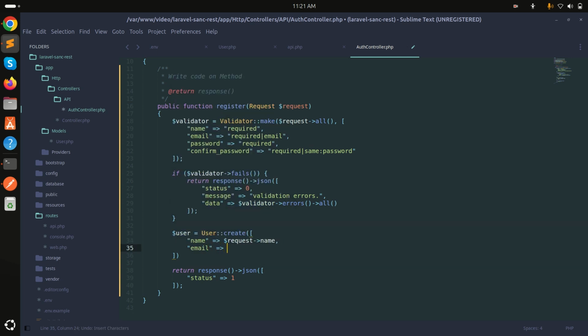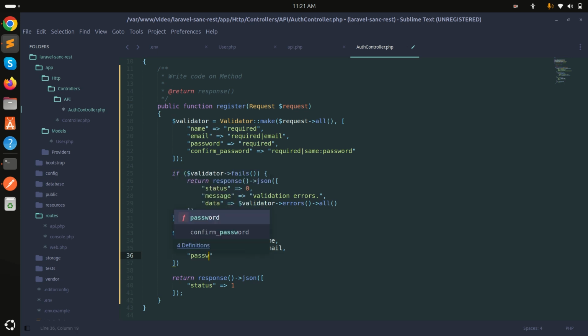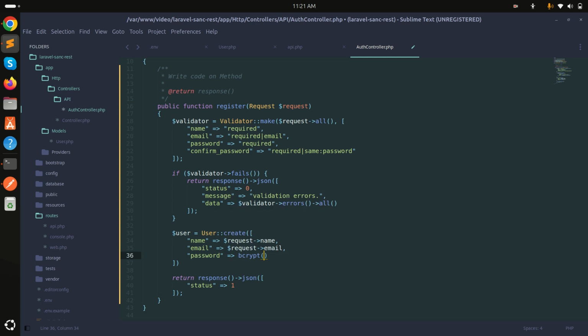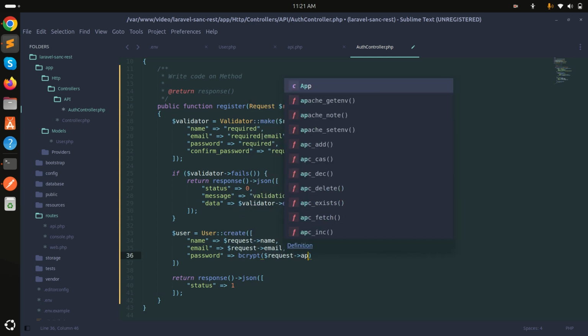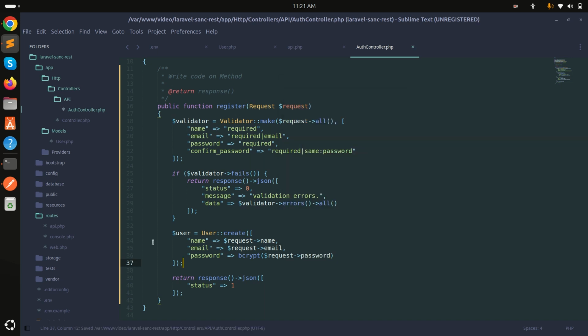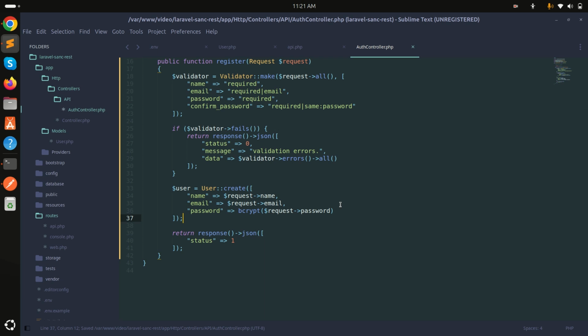So I will simply get from the request object request email, and then I will say password, and I will use bcrypt, and I will say request password. Okay, simply save it. Once the user is created, we will create a token.